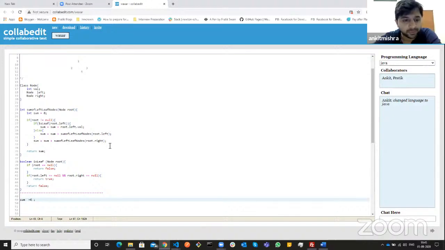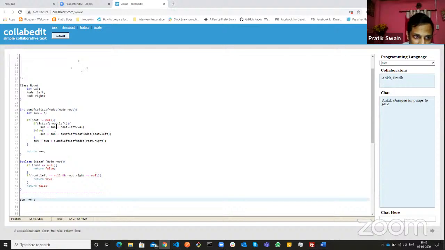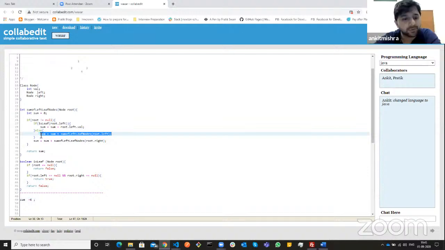Then basically what you're trying to do is you will find is leaf. You will find that root is not null, and that 3 is not a leaf node, right? Correct. Then basically line number 30 will be implemented after that. Like its left node will be traversed then, 3's left node.